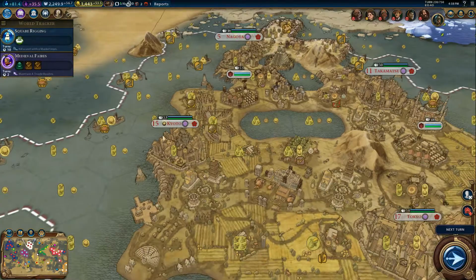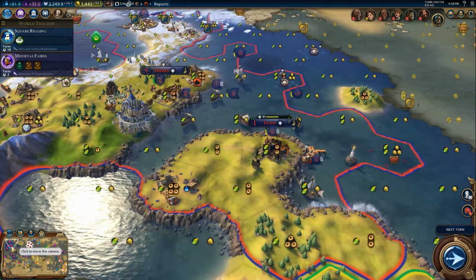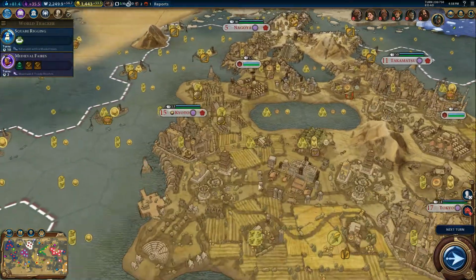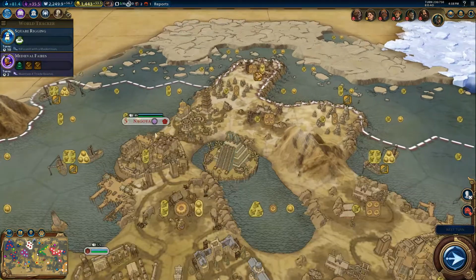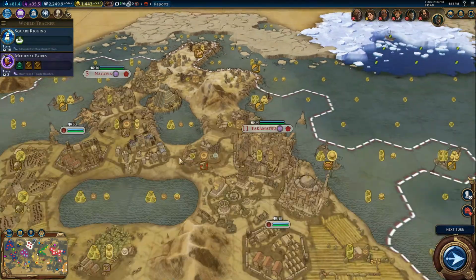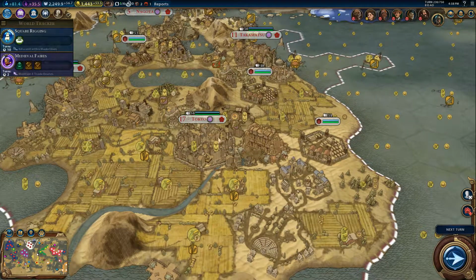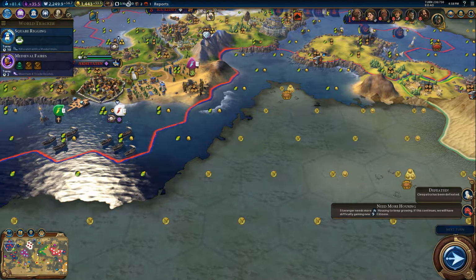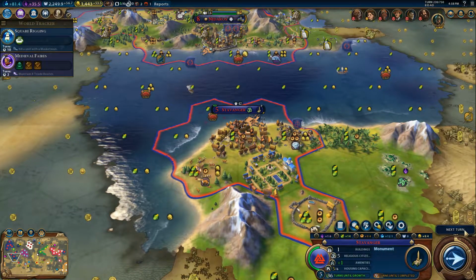We could actually take the Japanese capital once we get square rigging, assuming they're not too far ahead of us, and that would actually be a really good city to take. So would Nagoya here. Actually, we could take everything except for Tokyo and do some serious damage to them. Cleopatra's defeated. This city requires more housing.